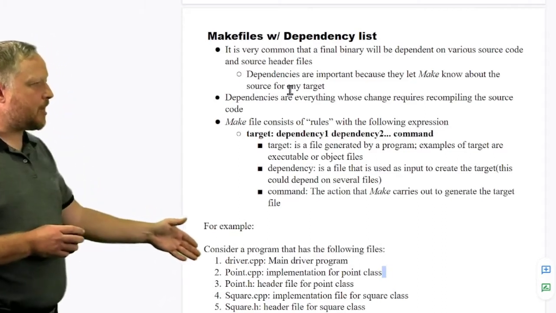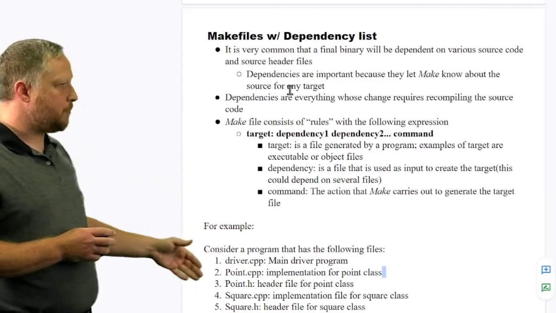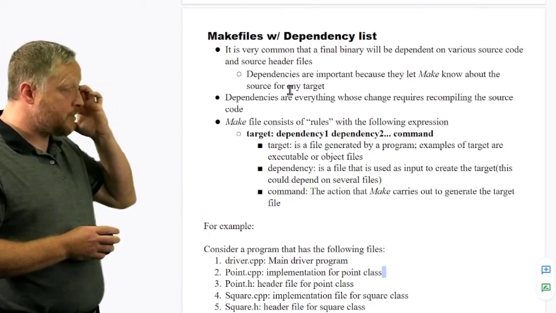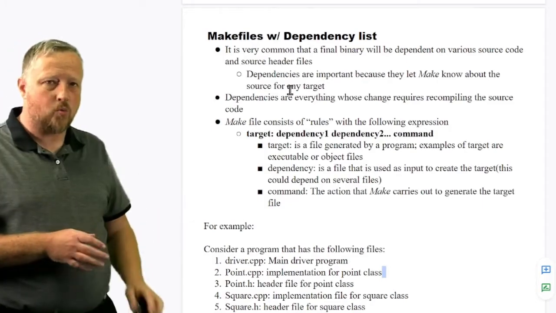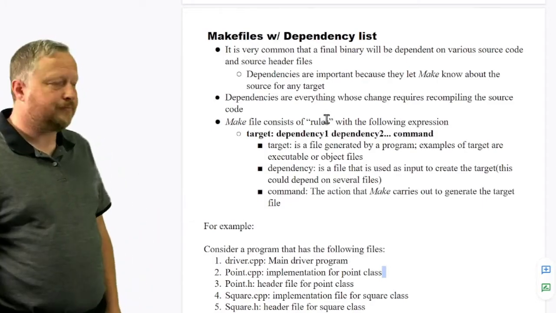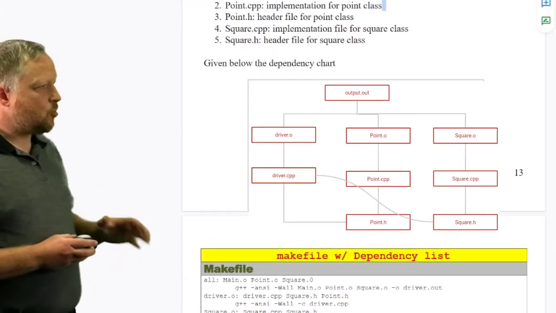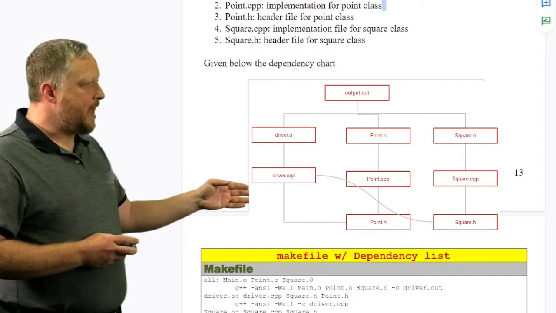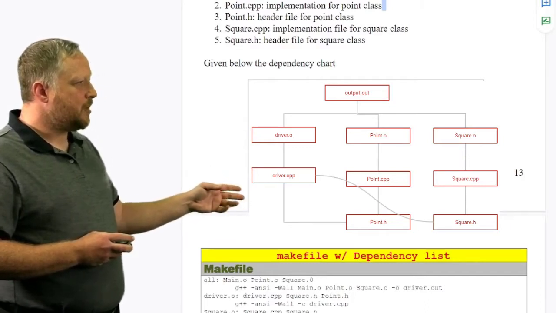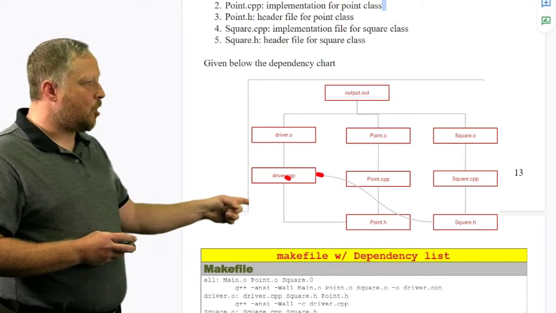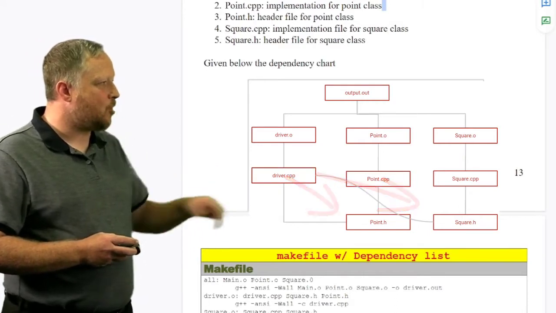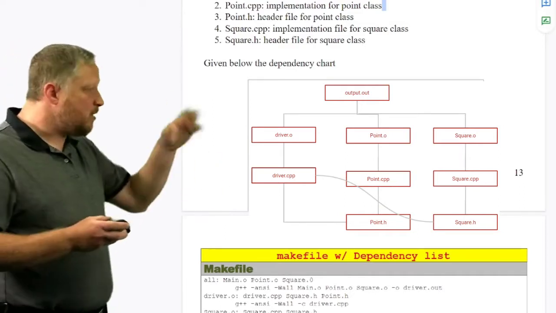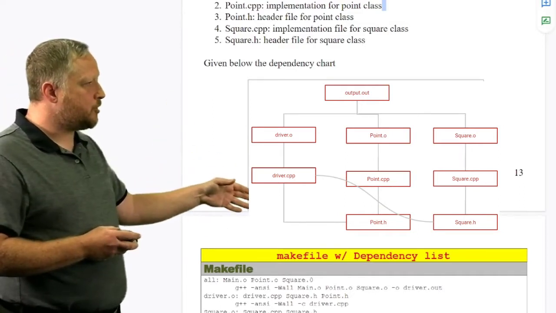But we're going to have a driver.cpp, that's the main driver of the program, a point.cpp, a point.h, a square.cpp, and a square.h, all combined within one class. Now let's take a look at the graph. So in the graph, this should make a little bit more sense. When we're doing our includes, our main needs to include our point.h and our square.h, or a driver, I should say, not main. But anyway, driver is going to include those two items.